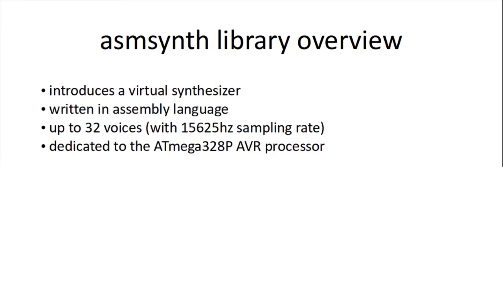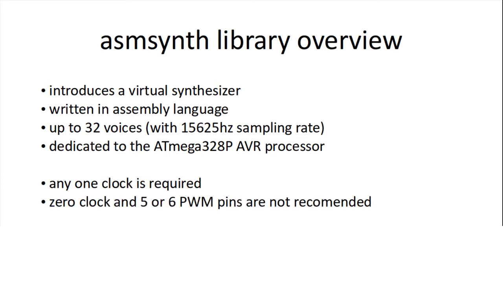It should also be remembered that this is only the first test version of the library. Only one selectable clock is required for the synthesizer to function. Do not use 0 clock as the Arduino library uses this clock, therefore on the Arduino Uno board avoid using pins 5 and 6 by PWM.